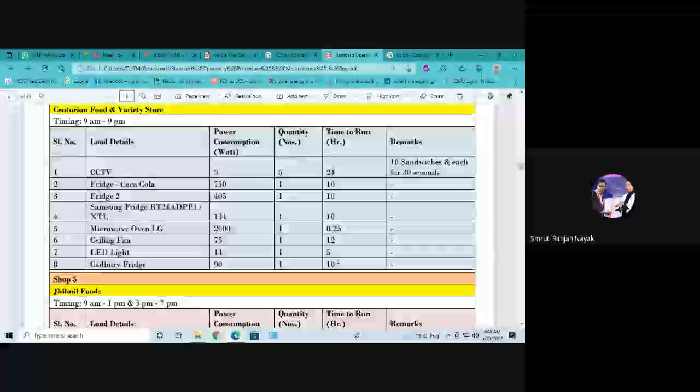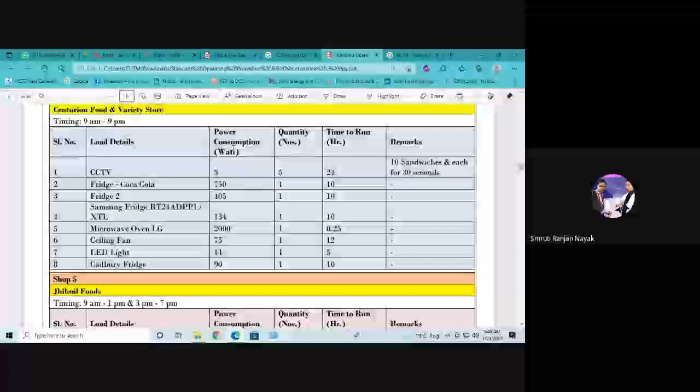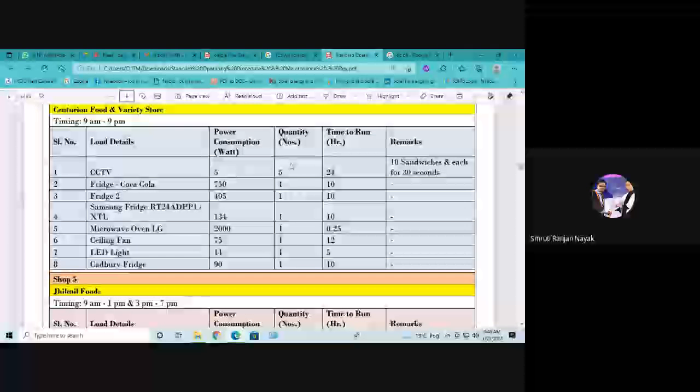And why do we calculate the time to run? Because when the power is multiplied by hours, we get the energy. Suppose here is a CCTV of 5 watt, number is 5, so it is 25 watt into 24.